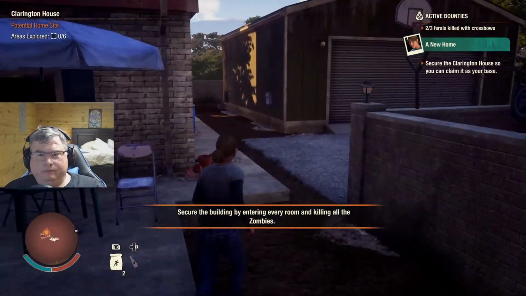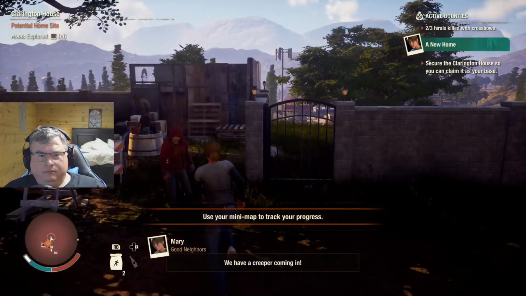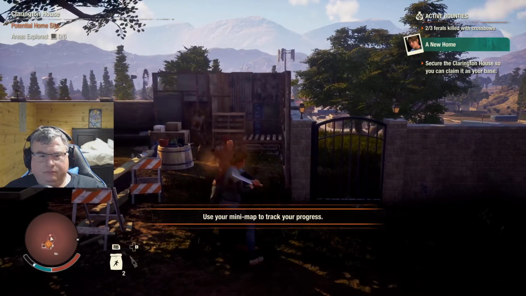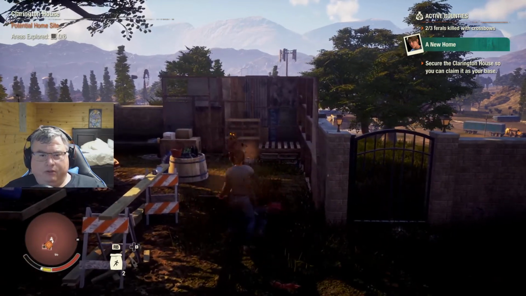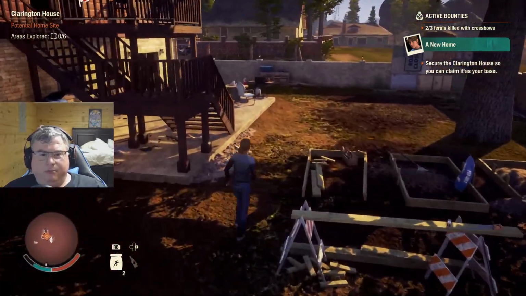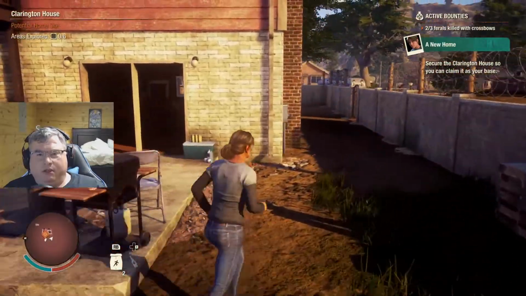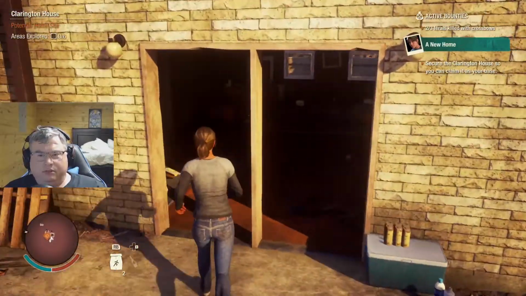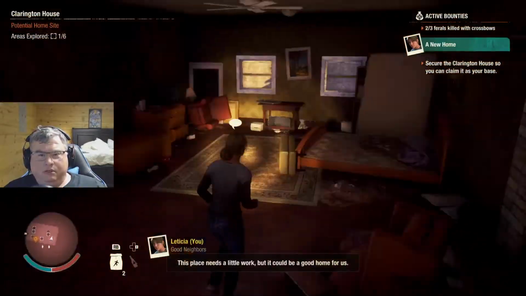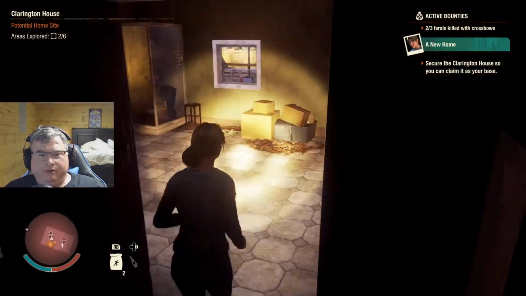Getting to work. We have a creeper coming in. I'm gonna start with the meat cleavers. Ooh, she got out of breath very quickly. Of course, we are playing on Nightmare, so it's a little bit tougher. This place needs a little work, but it could be a good home for us.